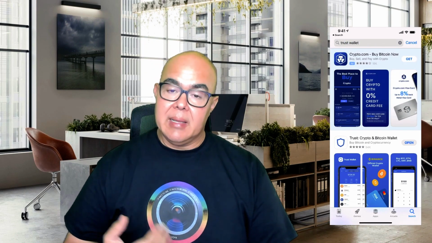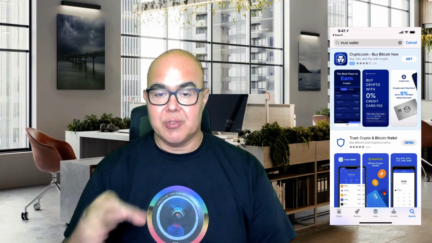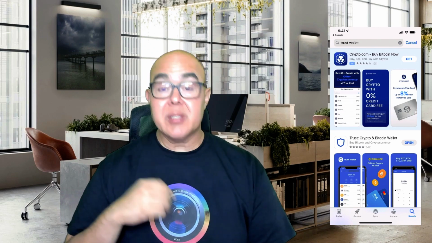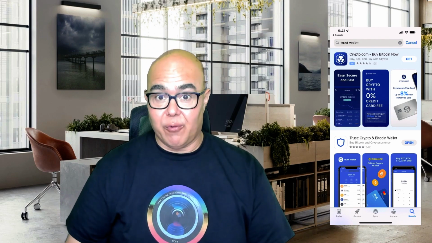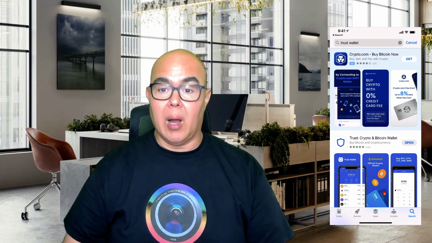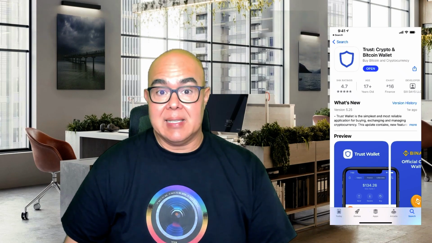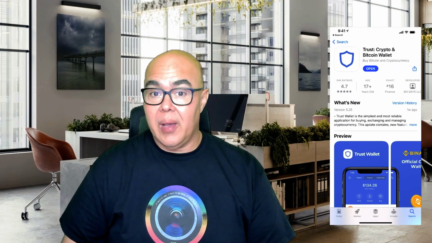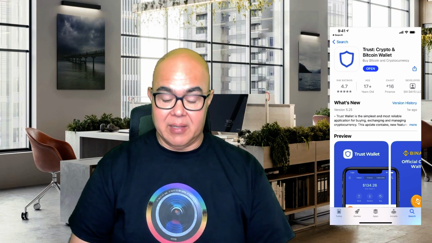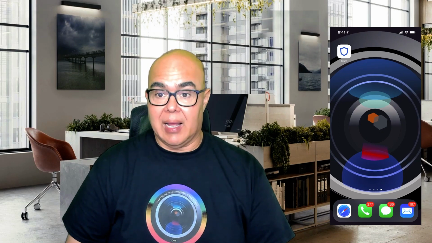Now, there can be several products within the different application stores that might resemble the name Trust Wallet. The one that I want you to install, which is the official one that we're using for this enablement program, is the Trust Crypto Bitcoin Wallet, which is located here and is developed by 6 Days LLC. Once you have that, you simply download it. And after you have it downloaded, you're going to have an icon that looks just like this.